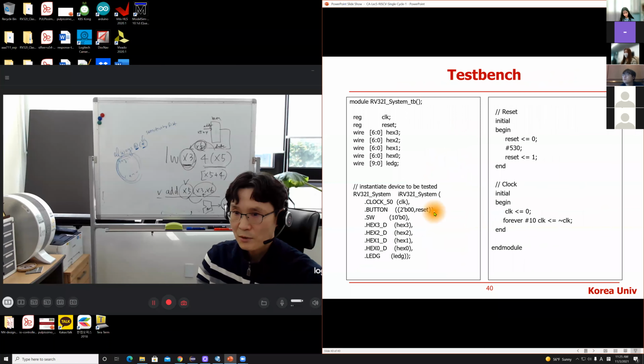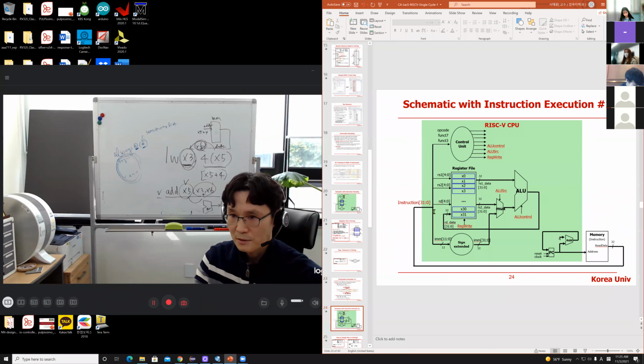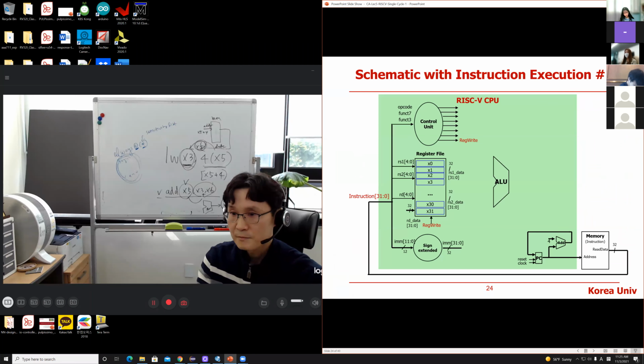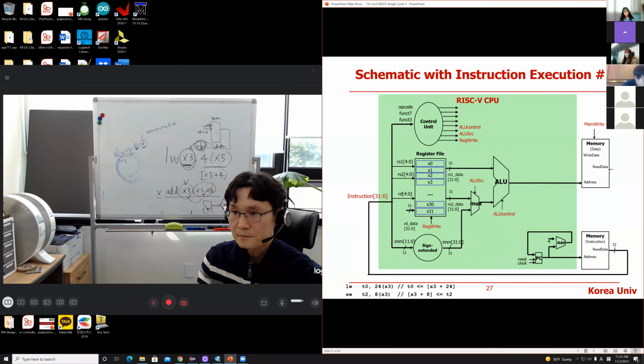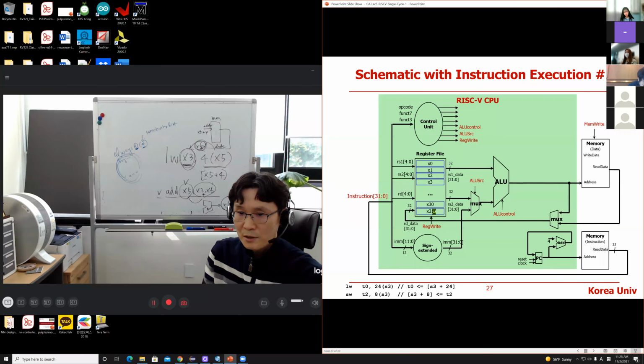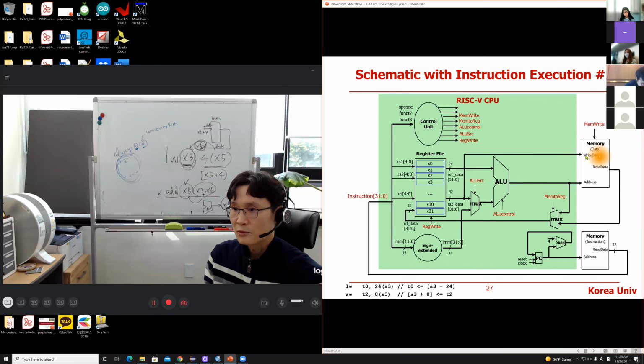So the connection you have to make is this: T2 is coming from the register file, so you have to tap this line and connect that to the memory data input.